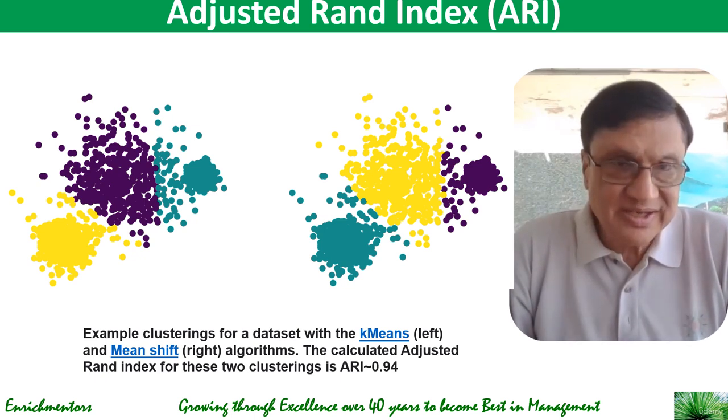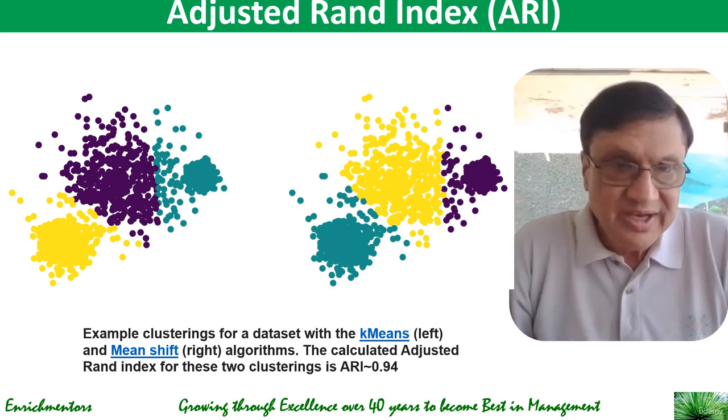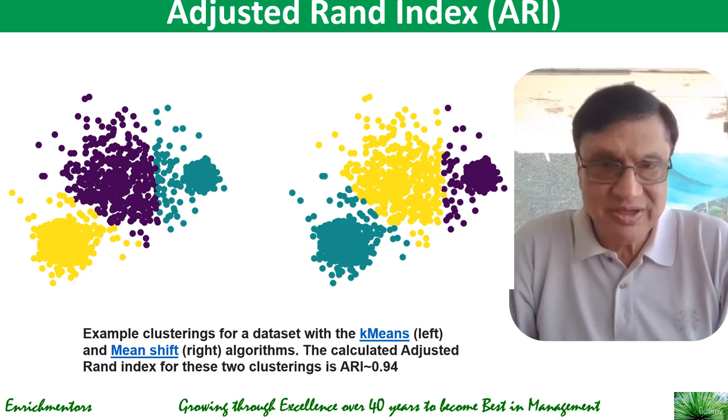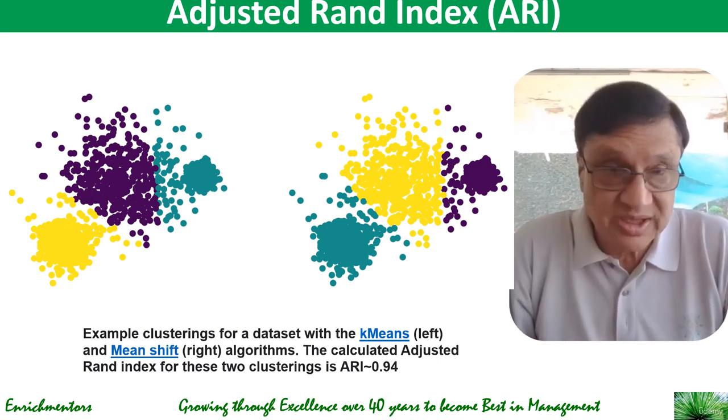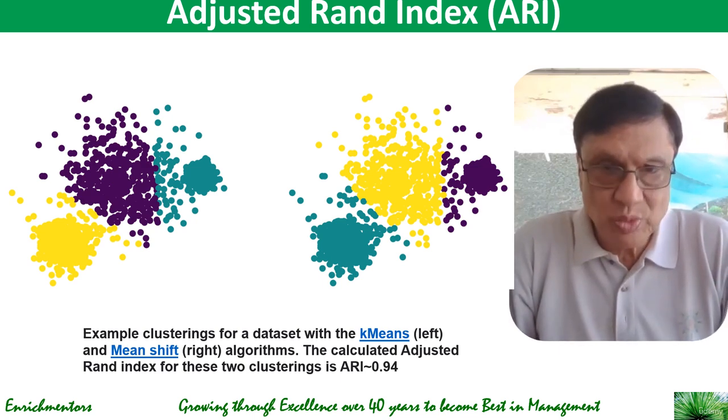And the ARI score ranges from -1 to 1, where ARI equal to 1 indicates perfect agreement between the true labels and the cluster assignments. When ARI is 0, it indicates the clustering assignments are similar to random chance, it's left to chance. And ARI less than 0, or negative, indicates the clustering assignments are worse than random, right?